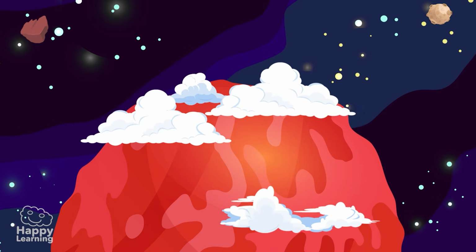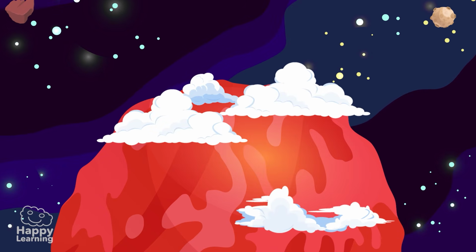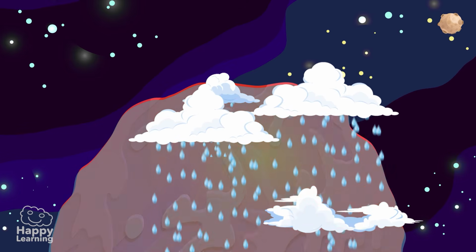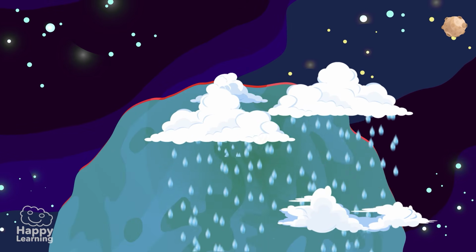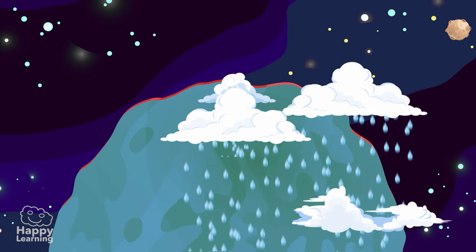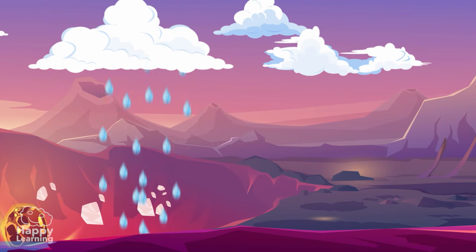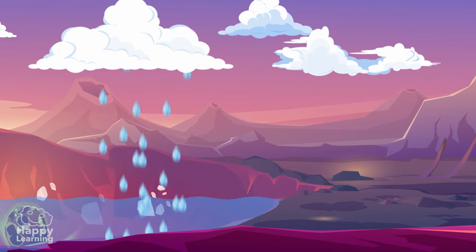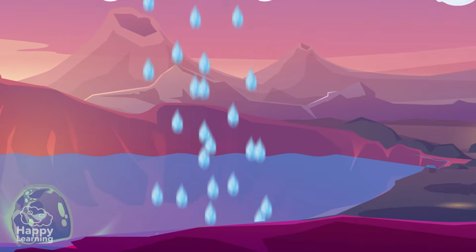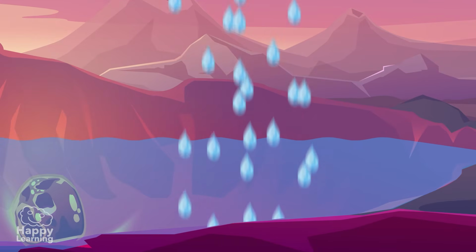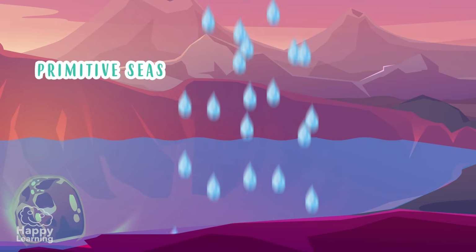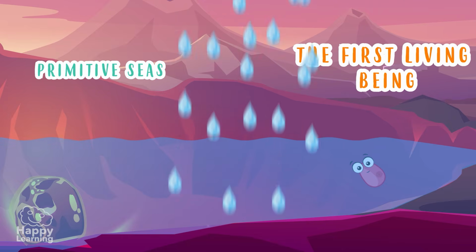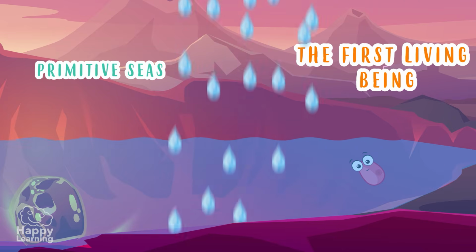And these clouds travelled all over the planet, dropping water in the form of rain. And so, little by little, the earth cooled down and was filled with water. Part of this water accumulated in different parts of the earth and dissolved the mineral salts of the surface, forming the primitive seas. And it was there, in those seas, where life, wonderful life, arose.